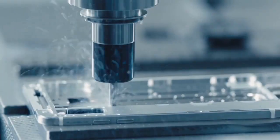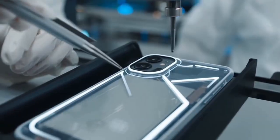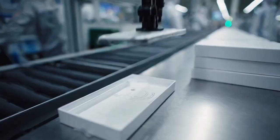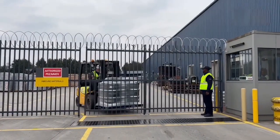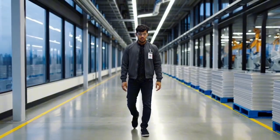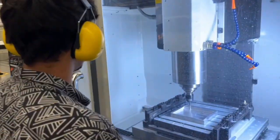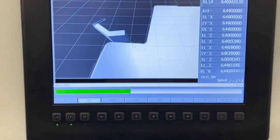I am inside a Nothing Phone factory and I will explain how a phone is made from start to finish. This is a high security area where raw materials enter the plant. Everything starts with aluminum blocks for the phone frame. The CNC machines carve the phone frame with extreme precision.